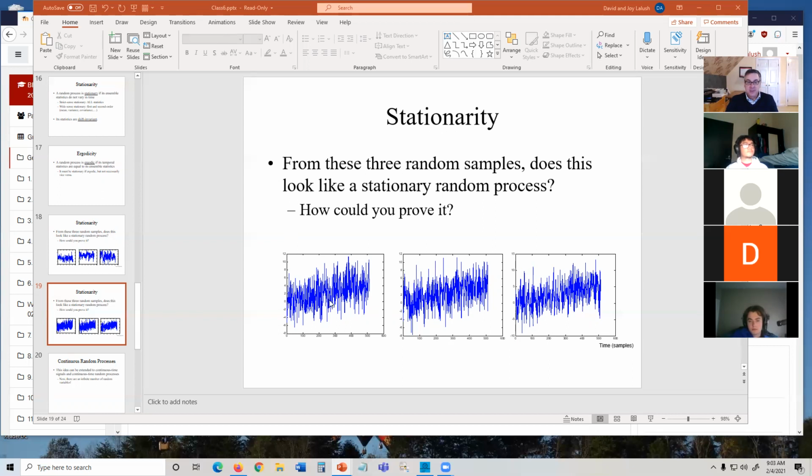If we just think about what if we average those and more like them? Now, it is possible, although statistically unlikely, that this actually is stationary and we just happen to measure three where they all drift upward. And we measured the next three and they drift downward or don't drift at all. So that's possible, but that's not what happened, because I made this random process, so I know what it does. Hopefully you get the idea on that.